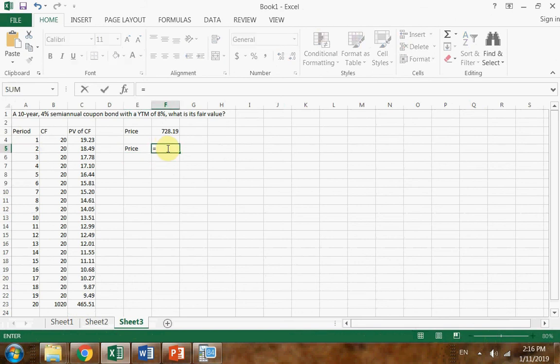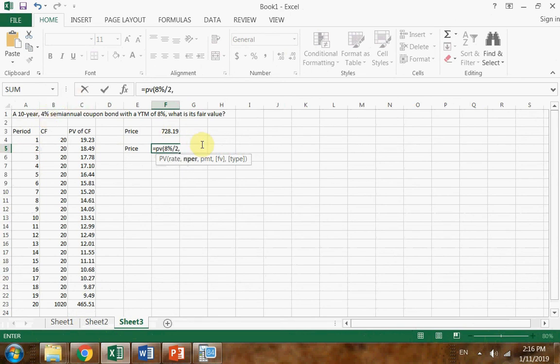You are solving basically for the present value. You start with PV, and the rate you put for discount is 8%. Be very careful you're not using the coupon rate to discount the cash flow. Instead, you are using yield to maturity to discount, and the coupon rate is used to get the payment. However, you are calculating on a semi-annual basis, so it's going to be half of the annual rate, 8%, which would give you 4%, and then comma.